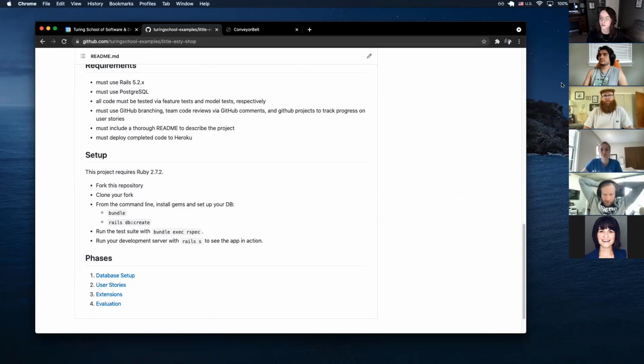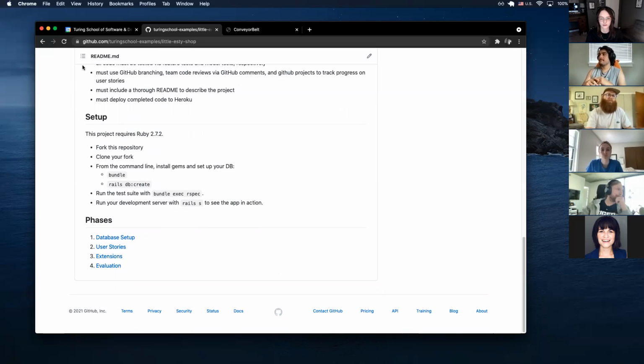Cool. And then the last requirement here is that we want everything to be deployed to Heroku. Anytime that you have a PR approved and you merge that branch into main, I would strongly recommend that is the point when you deploy this new code to Heroku. Moving forward in Turing in general, as far as I know, everything that you build will need to be deployed to Heroku, all of your projects going forward. So take your learnings from the last project and apply them here and make sure that if at all possible, you have your code deployed.